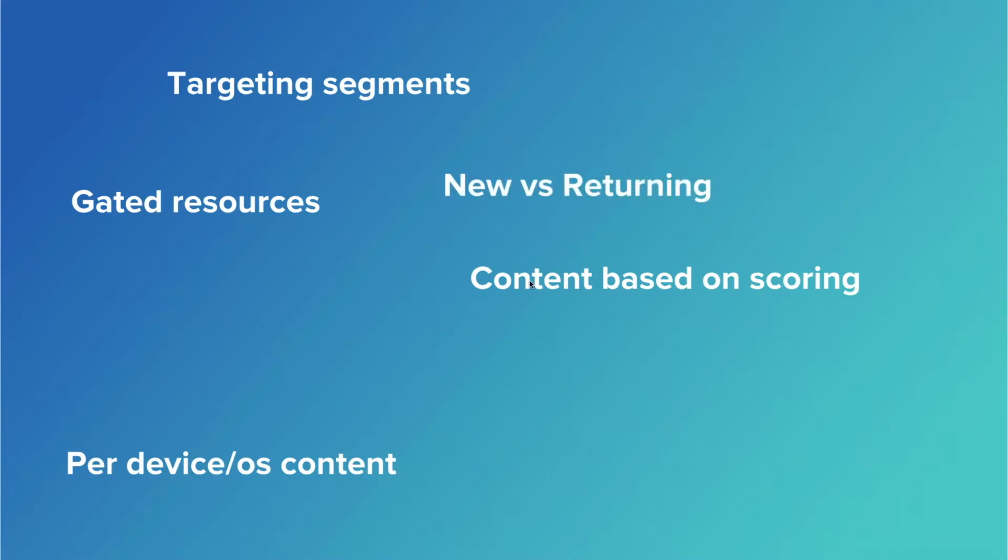Again, maybe it's targeting things like new versus returning. So your application has some things that you want to explain the first time someone hits it, allowing them to learn how to use it or where to start, whatever it may be. Next time they come to the page, you can expire that, and now they just see the full app without any of those explanations.